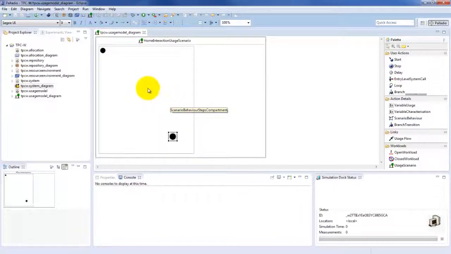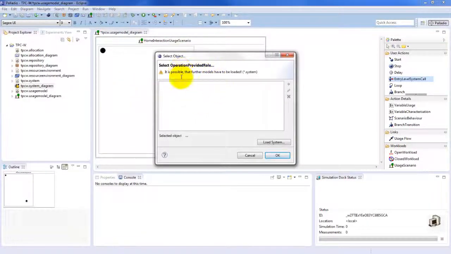And to add a call to the homepage component of our bookshop, we will use an entry-level system call out of the palette. So we select that and add it to this usage flow here.